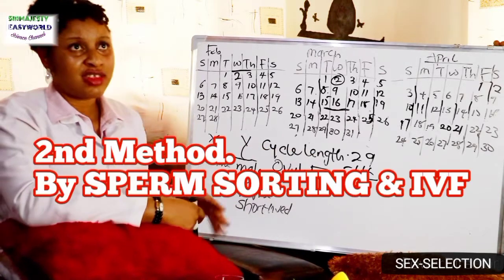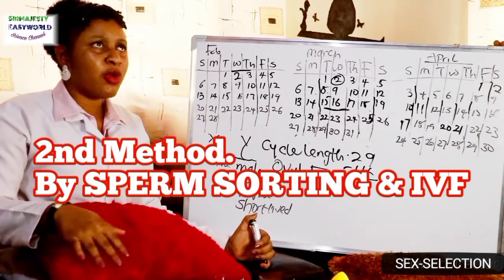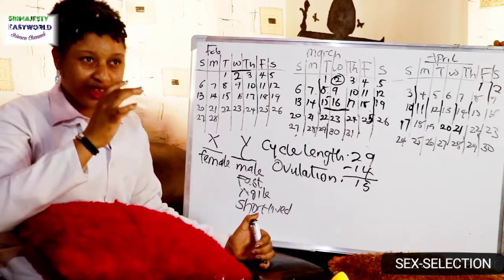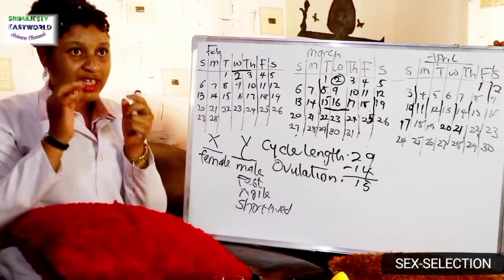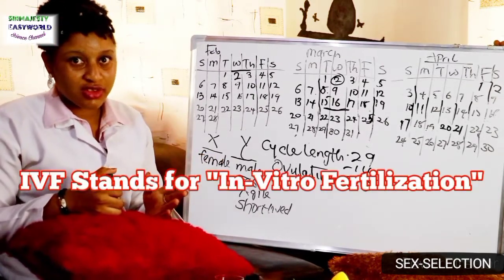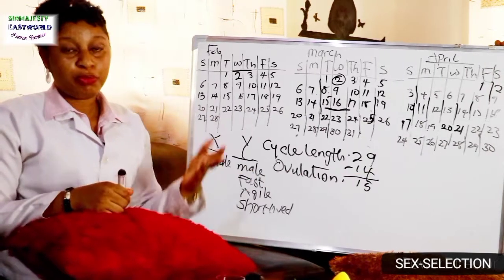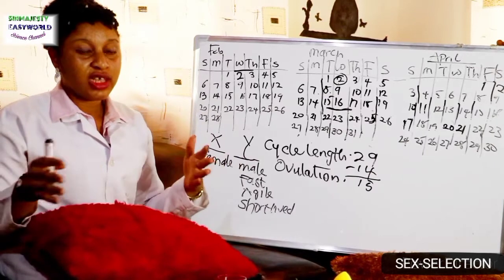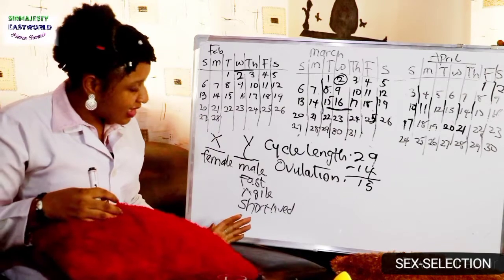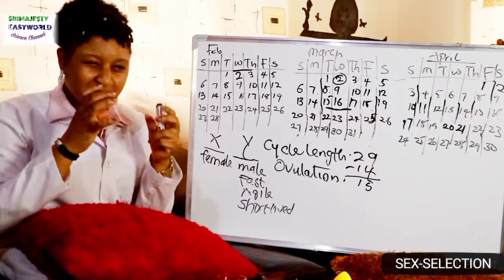The other way of selecting the sex of your baby is through IVF. Yes, they also do it through IVF. What happens in IVF is that they get the sperm of the man and look at it under the microscope. What's IVF? It's called in vitro fertilization. It's an artificial reproductive technology to help couples who have issues conceiving. So to select the sex of your baby using in vitro fertilization, if you want a particular sex, they can get the sperm and look at it under the microscope.